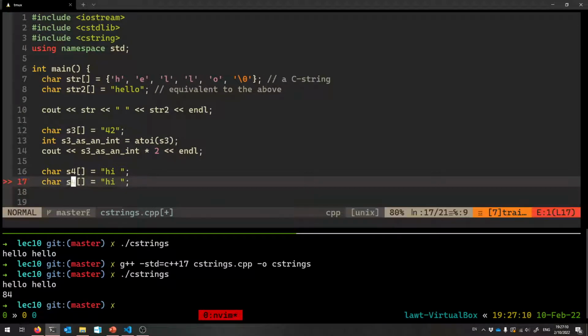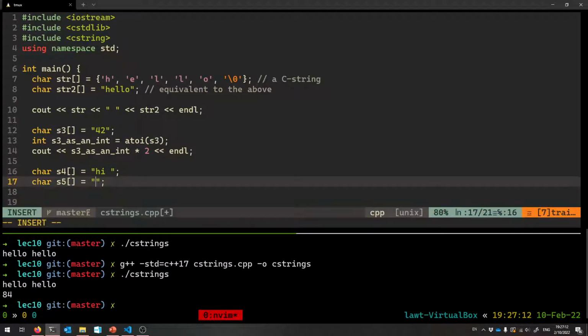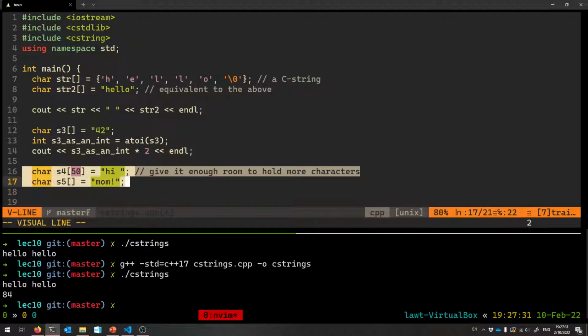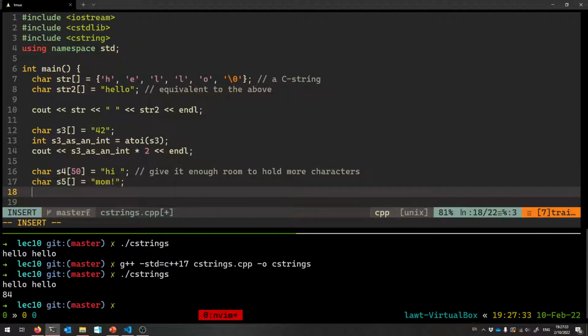I'm going to say hi mom in total, right? This needs more room, right? So let's force it to be a very long array, okay? Give it enough room to hold more characters, because strcat is going to need more room.